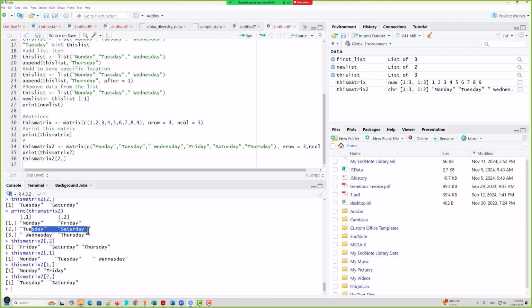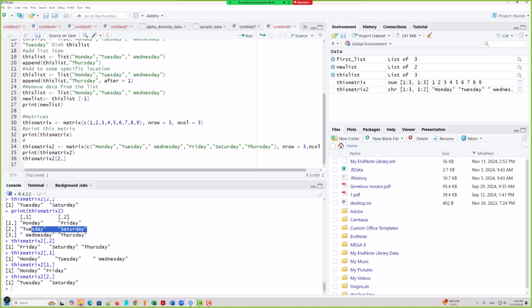Saturday. So this way you can make changes in your matrix, because whenever we are receiving data, this data will be in a matrix, or in a data frame. Data frame we will discuss in the next class, because that will take much time, and the data frame is the most important. Before that, we can discuss how to import an Excel file and a CSV file into R, and how to make some graphs with ggplot or something else. So before that we will discuss data frame.